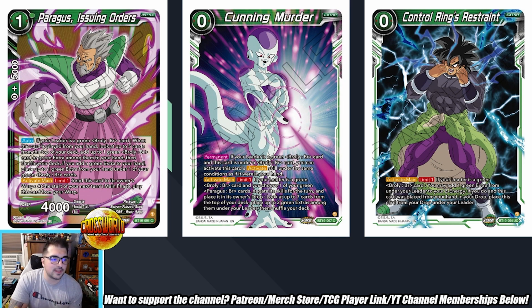Activate main limit 1, send this card to the owner's warp at the start of the opponent's next main phase or your next main phase. Play this card from your warp. So if you happen to miss Cunning Murder, which we'll see in a second, you can essentially pseudo protect the Paragus and keep it alive that way until you get Cunning Murder, which is pretty important.